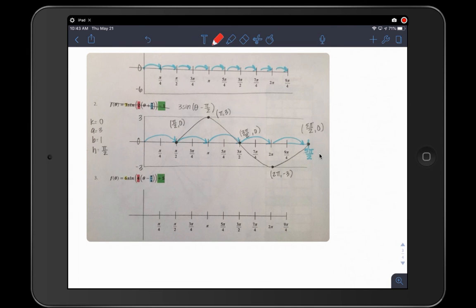Okay, I see what's going on here. This is not another question. This is them doing the question, just using the graphs from the worksheet. Great strategy. Wow, really cool to get to see your work. I miss that, you guys. I really miss getting to see your handwriting and your color coding, and it's really nice to see.